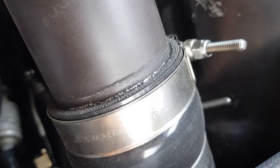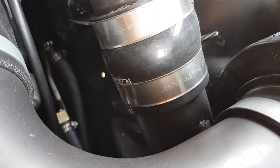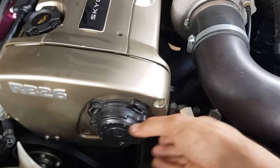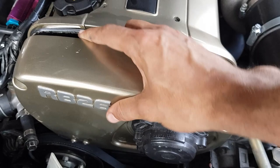Look at that. These bad boys have wanted to come off, but they didn't. Dang. All right, let's break out the tools. All right, let's pull this bad boy off. So that is your CAS.